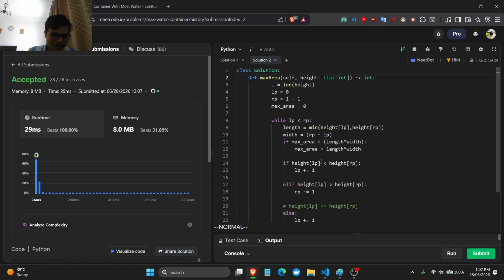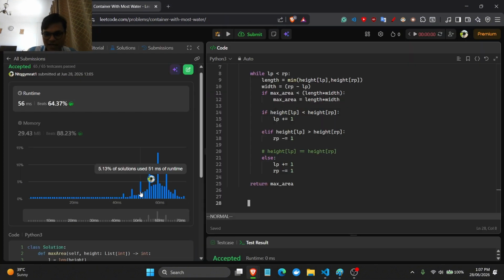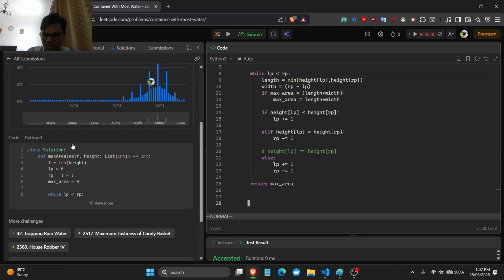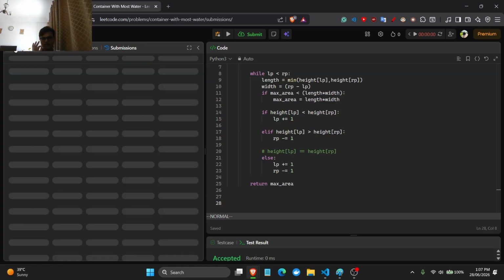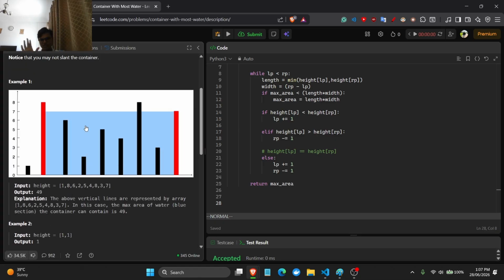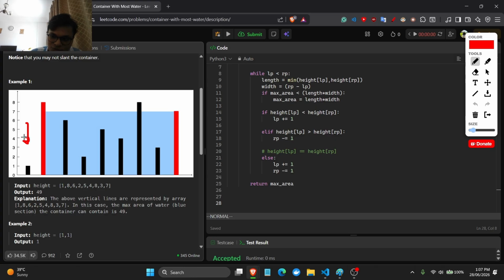Okay, so what I understood from this is I looked at the hint, to be very much frank. मैंने hint को देखा, but let's conceptualize this from the back. अब इसको हम कैसे solve करें. हम लोग यहाँ पकड़े इसको, and we are telling it to always move the lower line, and so what this essentially means is we are not worrying about the width factor. We are worrying about the length. We are trying to maximize the length.